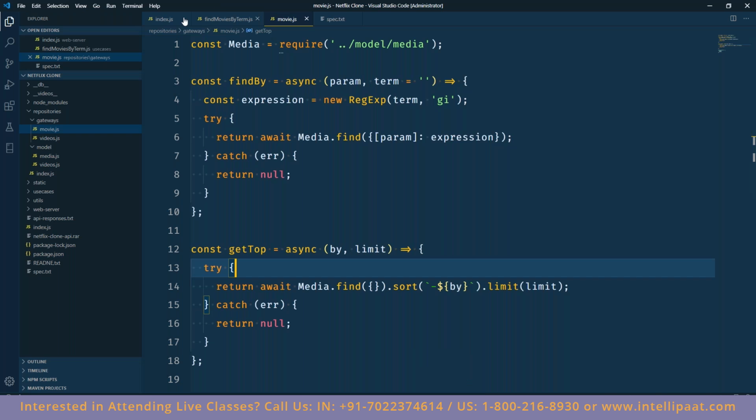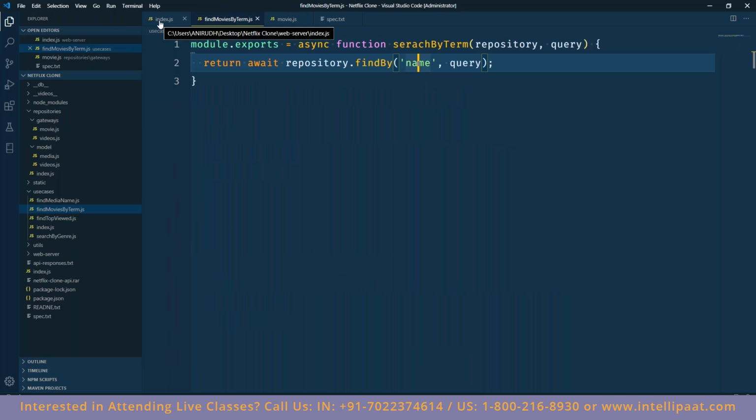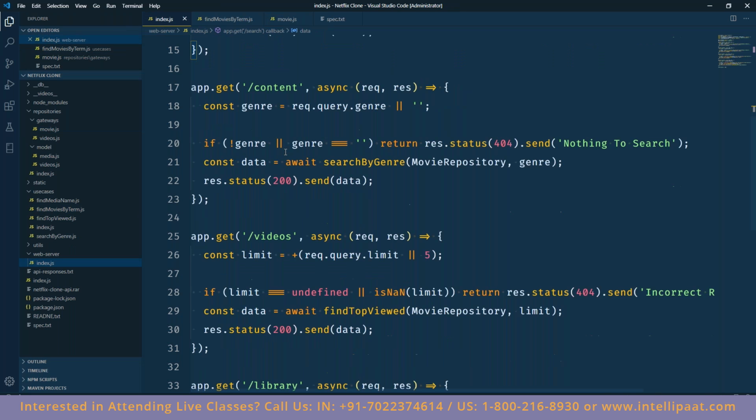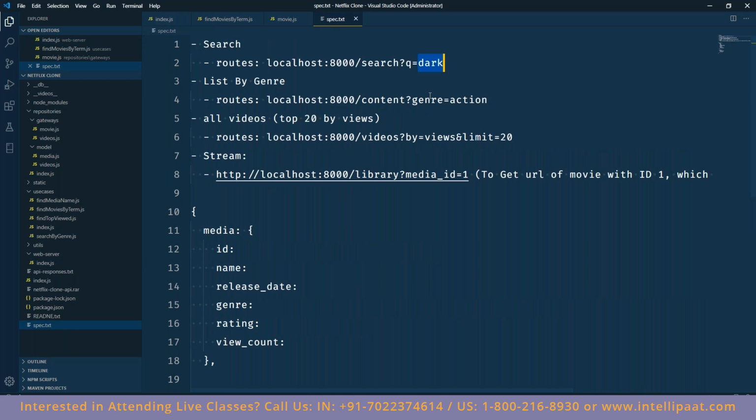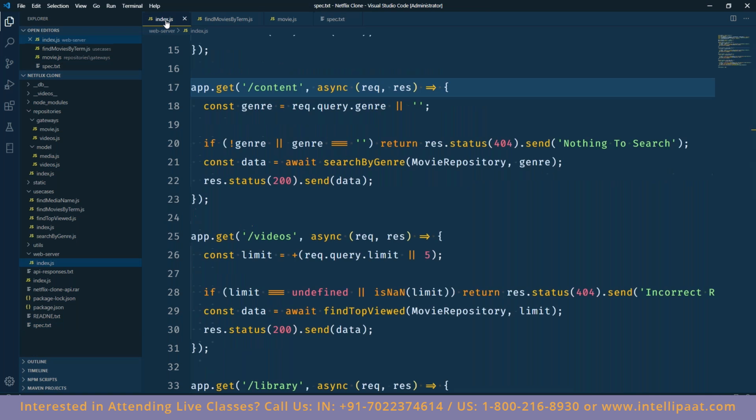Now let's take a look at the other routes. Here we are. In the content section, we want to search by genre. So any request that we get for /content with the genre as action, we want to return that. So we get the genre the same as before. We check whether or not the user has given us the information that we need.